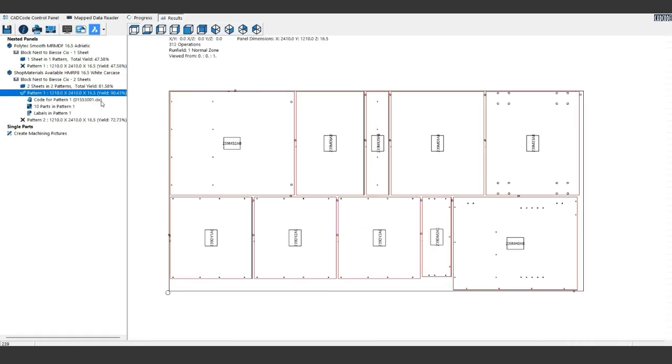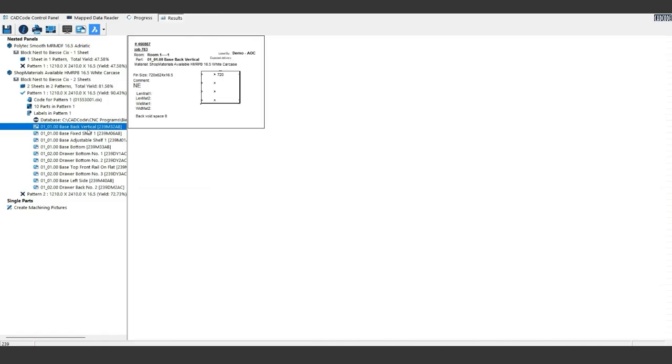The other thing we can look at here is the labels. So this is just a basic label template. We can customize this, and you can make it your own if you want to mirror more what you currently do. Things like the contrasting edge warnings can appear here as well. And we also can control the edge thickness that's coming through. So we can control the thickness of it to make it more prominent. So then again, whoever's feeding this into the edger can have a clear indication, yep, this is the part that needs to be edged, this is the side that needs to be done, just to help alleviate any mistakes at that point.